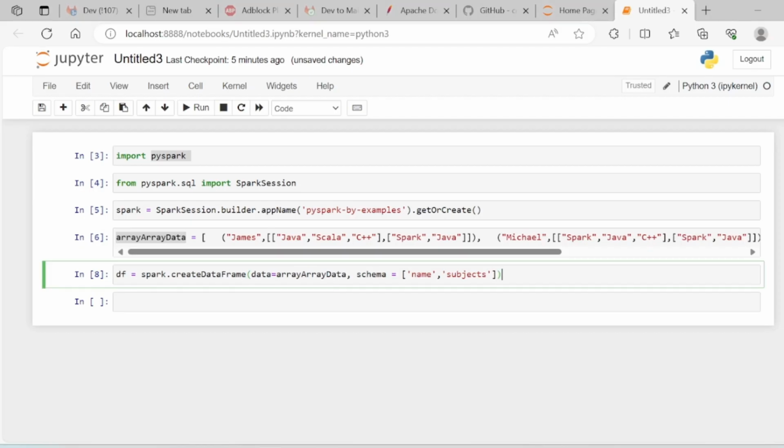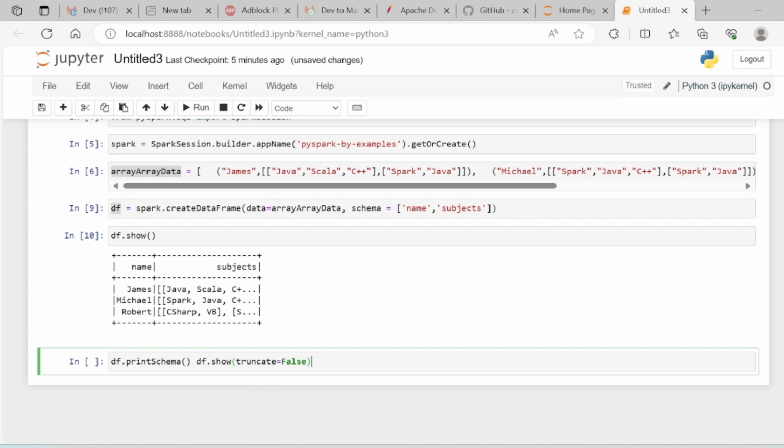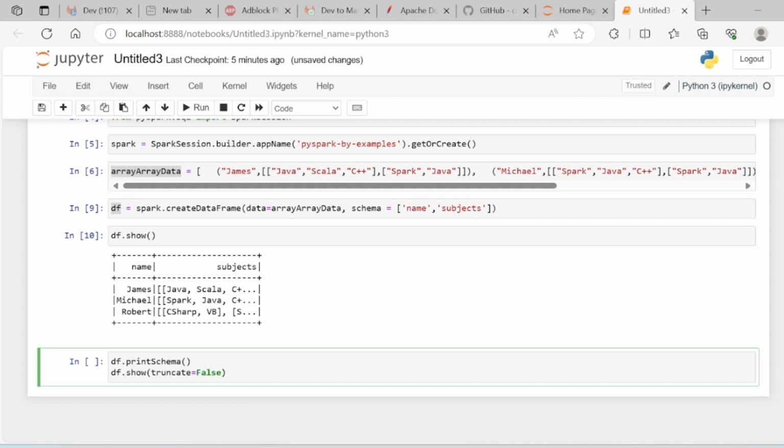This is done. DF is already there. Now you can print df.show. See, if you are not giving this truncate false, you will not get the full things here. By default truncate is true, which means it will truncate and not show you the full element.